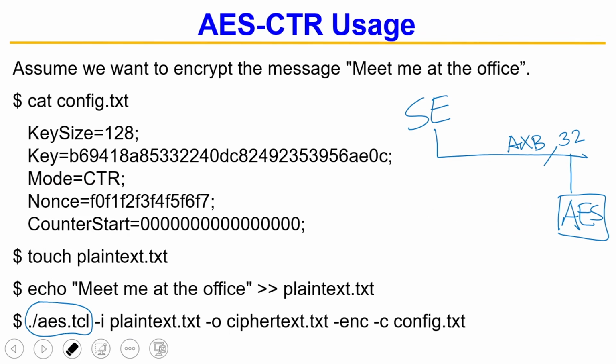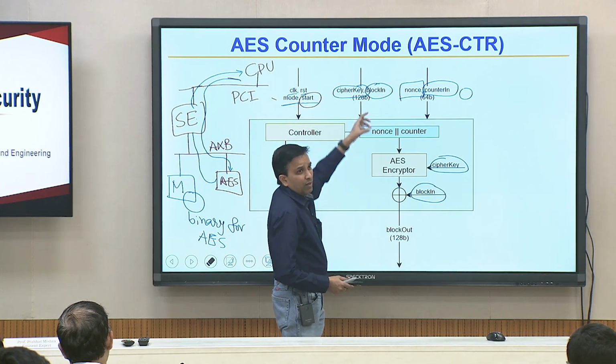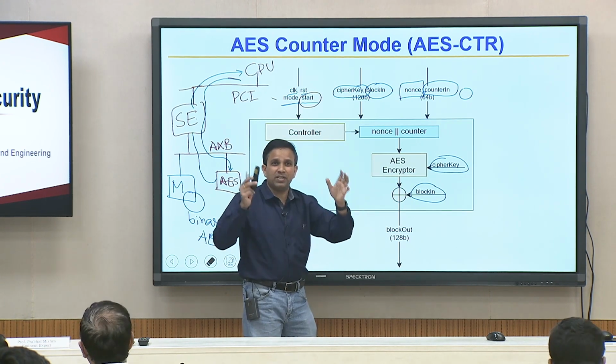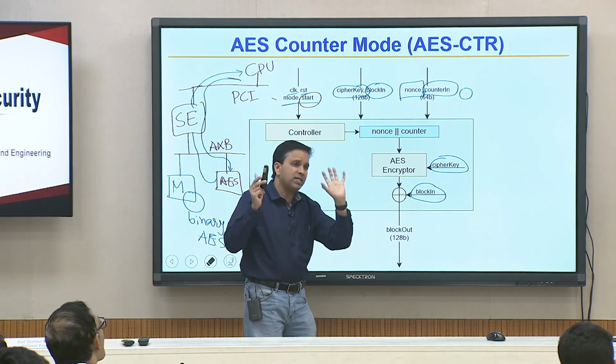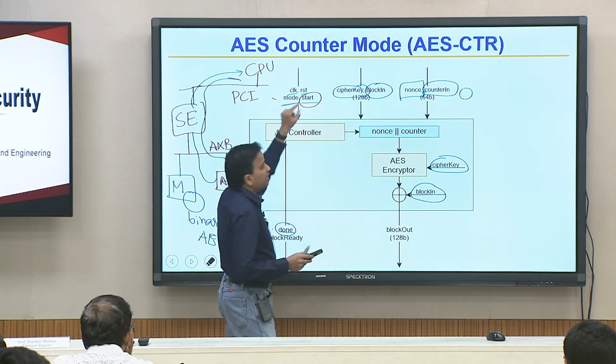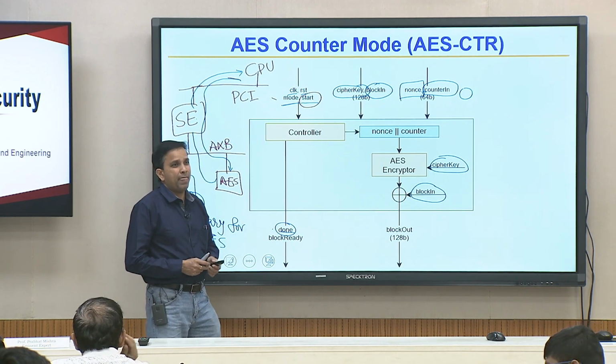What are the issues here? AES understands these things, that is why I wrote it down. I showed you, it needs all these. This particular case we are interested in. So, the block size is 128, this is not the key size, this is the block size. For AES, irrespective of AES 128, 256, all that, the block size is 128 bit. So, all these are fixed, they need exactly this, and start signal 1, and then you have to wait for the done signal, right.